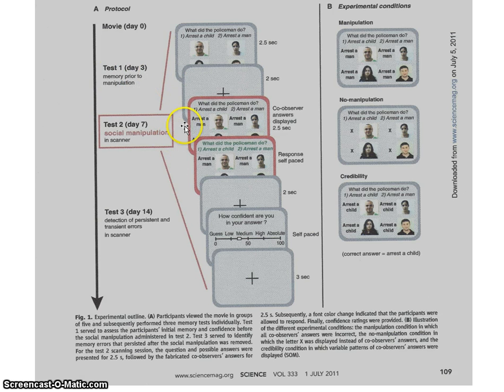So in the scanner, though, before answering that question again, they're going to be shown a screen. It's partially occluded here, but we can take a look at it over here. Here's the manipulation condition. This is the social manipulation condition. They're going to be given a screen that shows the answers of 4 other individuals in the experiment. And notice all 4 are giving the incorrect response of a man. So here we have, in a sense, some social pressure.